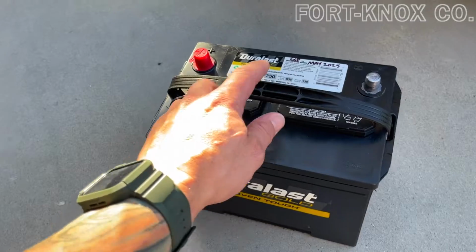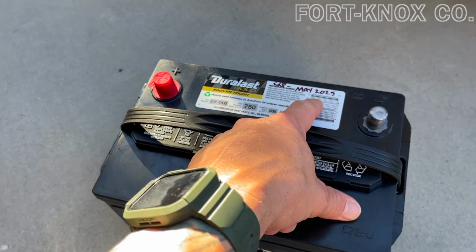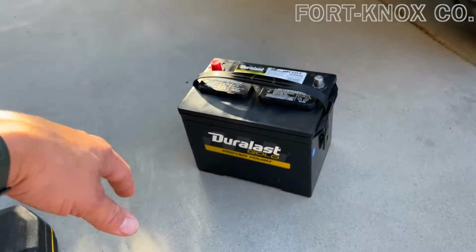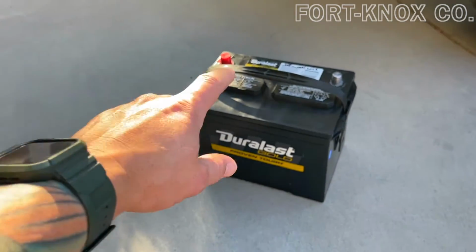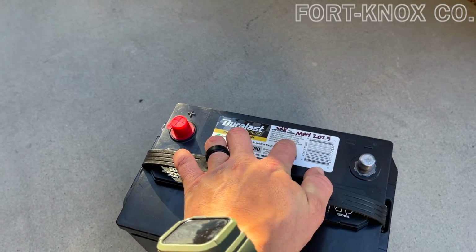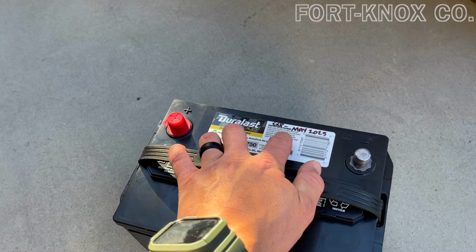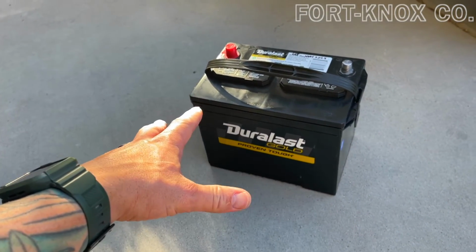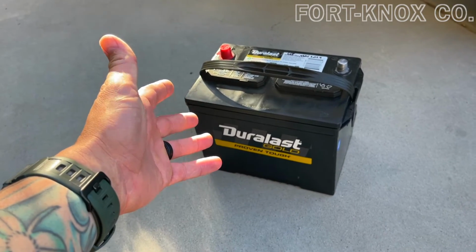Another thing I like to do is write the expiration date on the battery. I know how it is, 3 or 4 years later, you don't remember when you bought it and you just say, whatever, I'll buy a new one. This is just a reminder that when you do go out to swap it, you'll look at that and say, hey, I'm within that time frame. Let me make sure I can take this back to wherever I bought it. AutoZone's really good. They document it, have it on your profile, and they also offer police military discounts.